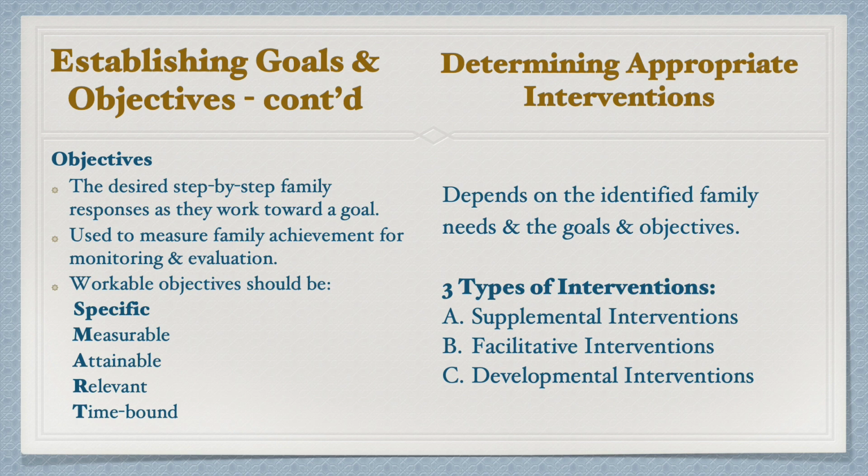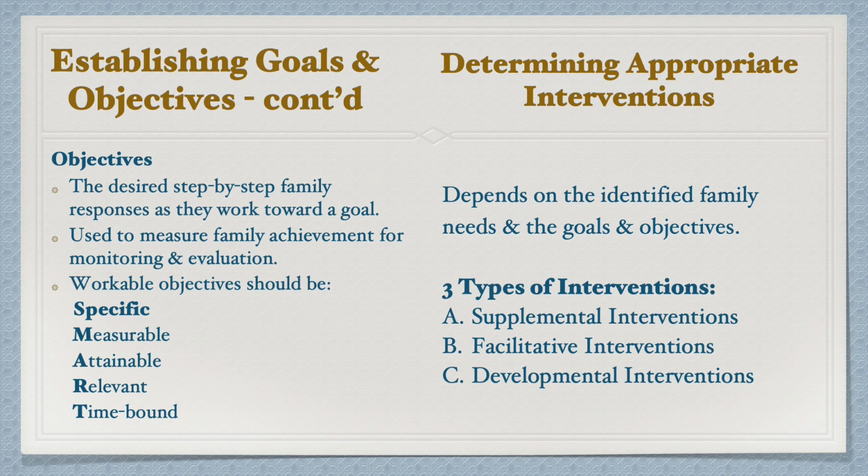Then we have facilitative interventions. This refers to actions that remove barriers to appropriate health action, for example, assisting the family to avail of maternal and early child care services. The third one is developmental interventions. These aim to improve the capacity of the family to provide for its own needs, like guiding the family to make responsible health decisions directed towards family empowerment.